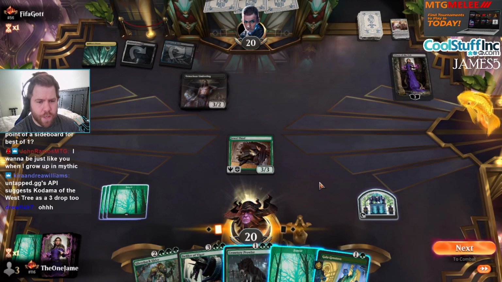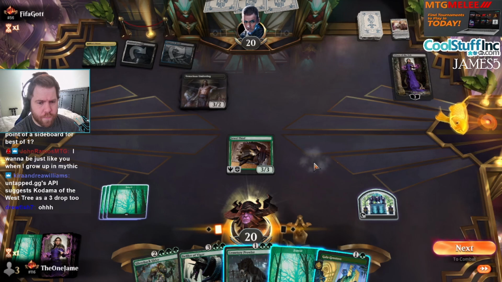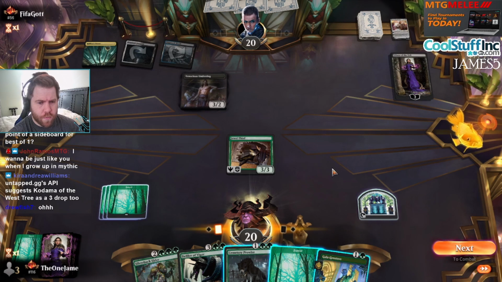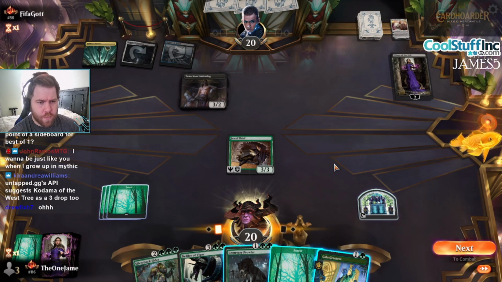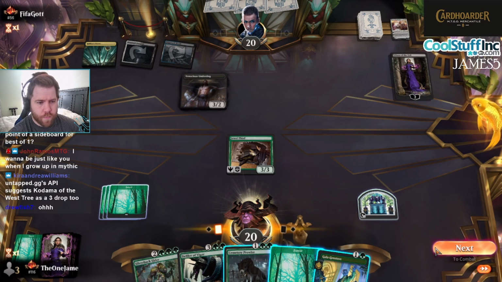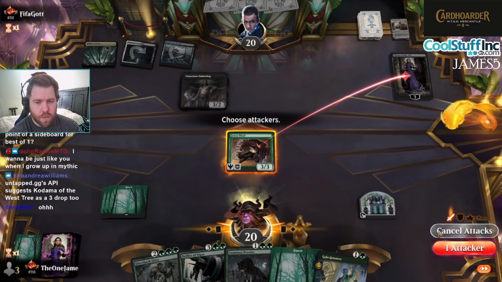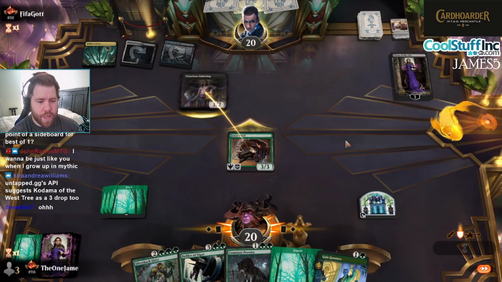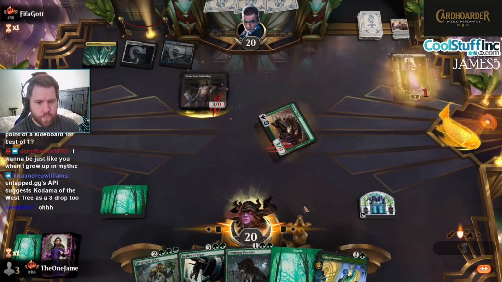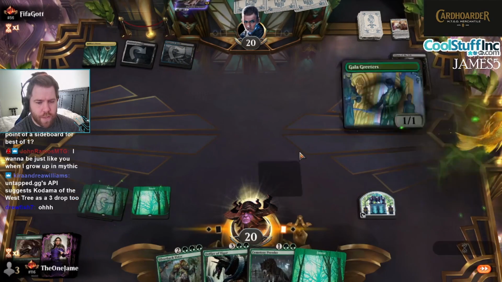Let's see, what are we going to do here? Well, we can't exactly cast Defiler of Vigor and Gala Greeters, right? So what are we going to do? We could attack the Liliana and they block and then we can Cemetery Prowler. Gala Greeters plus Cemetery Prowler, make a treasure? Okay, I think I like that. Plus Liliana goes to one anyway. It's kind of unfortunate, but I think we're doing it.